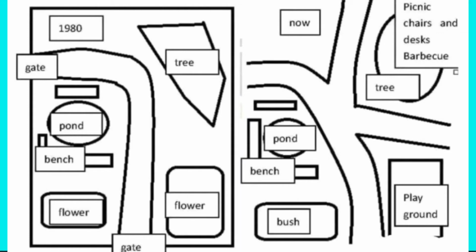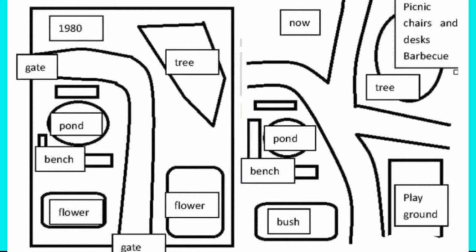Now, normally you would see some trees and forest. What is the vocabulary which can be used for describing trees and forests? Number one, cleared, cut down, chopped down, removed, planted. Now, the example sentences are like this. The forest was cut down and replaced with a shopping center. The trees were cleared to make way for houses.